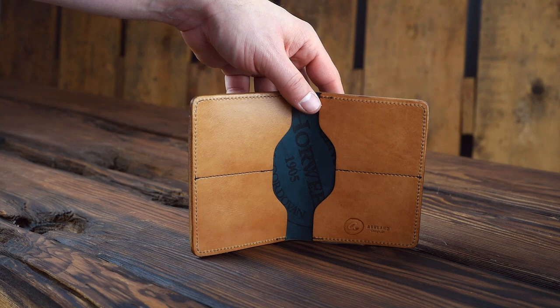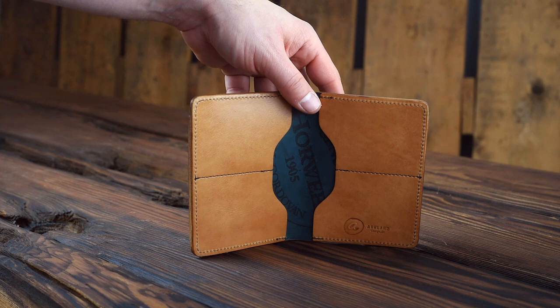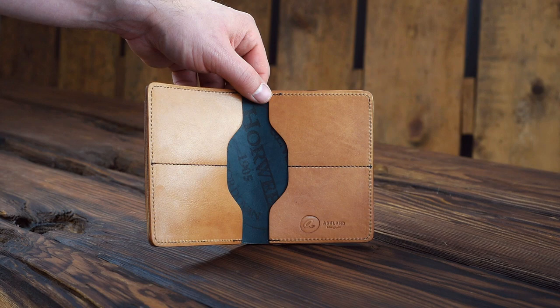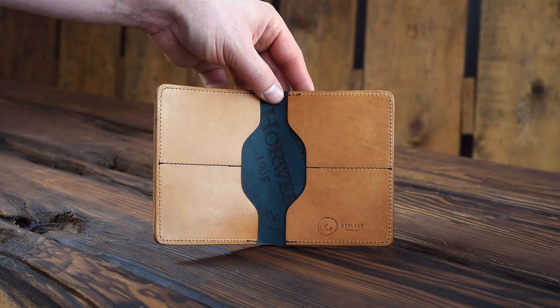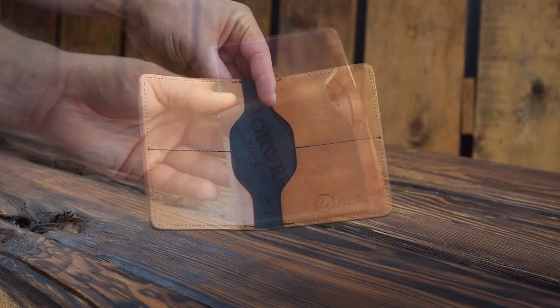On the inside of this Fat Herbie, on the card holders — those sort of caramel colors on the left and right — this is a 1940s calfskin from Horween. This is the recipe that is a veg tan calf formulation that they have not been able to reproduce. This leather has been sitting in the tannery since 1940. We had a customer put in a special order for this really incredible Fat Herbie.